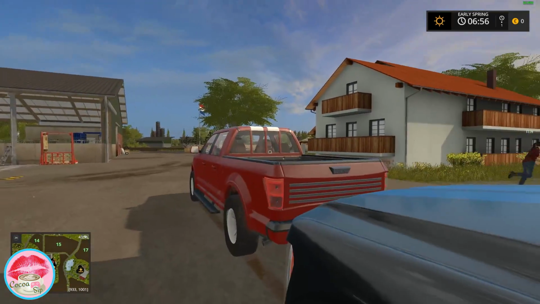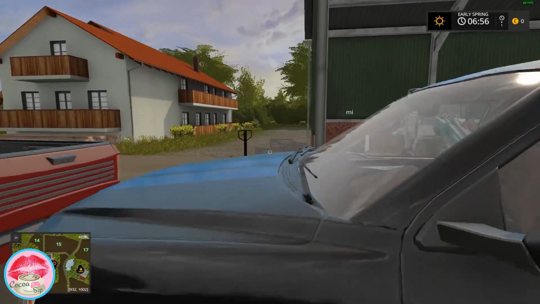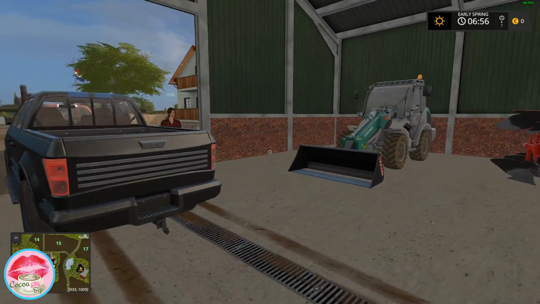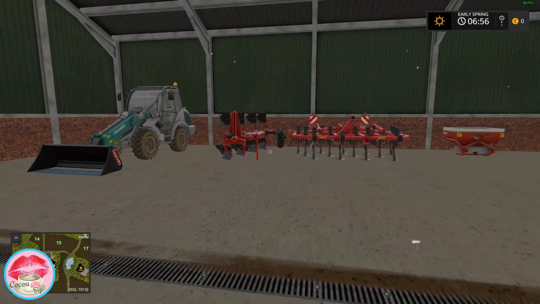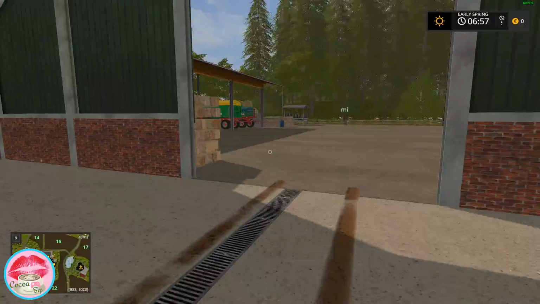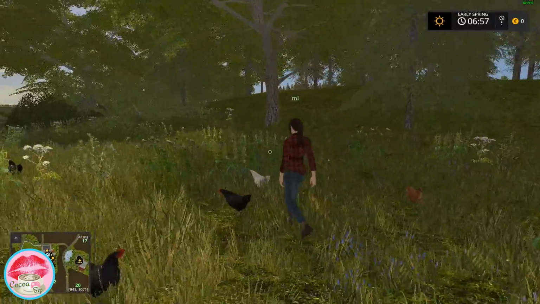Alright, we're stepping out here. Ooh. I'm stuck, hold on. I gotta go around the truck. There we go. Put my running fast on here. Let me hop the fence.